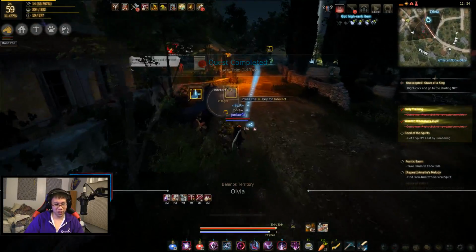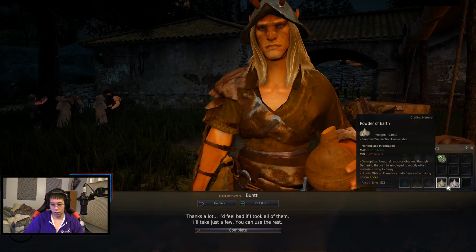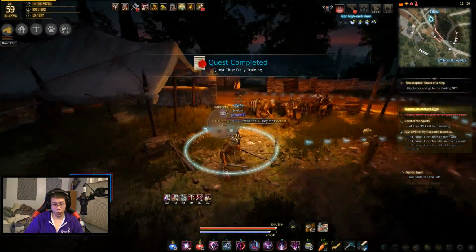Let's see, this quest over here, does it actually use or take away 2 of them from your inventory? Leave Olvia to the vigilantes. We all have a strong attachment to this town. No, it doesn't. Weird.